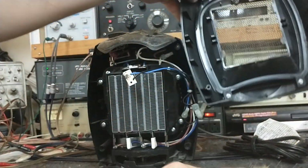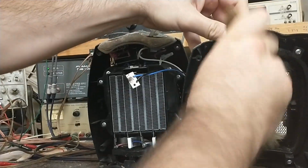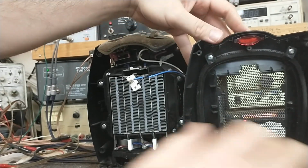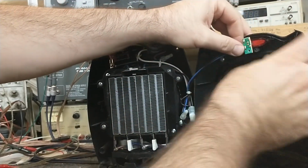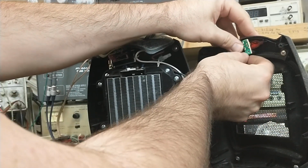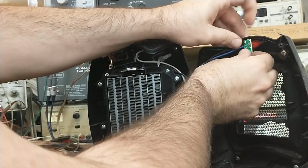Alright, so let me put the neon lamp back in place. We'll dust this out too, just for the sake of doing it. And the neon lamp is just here to tell you that there's the presence of AC on the machine. It doesn't actually tell you that it's on or not.